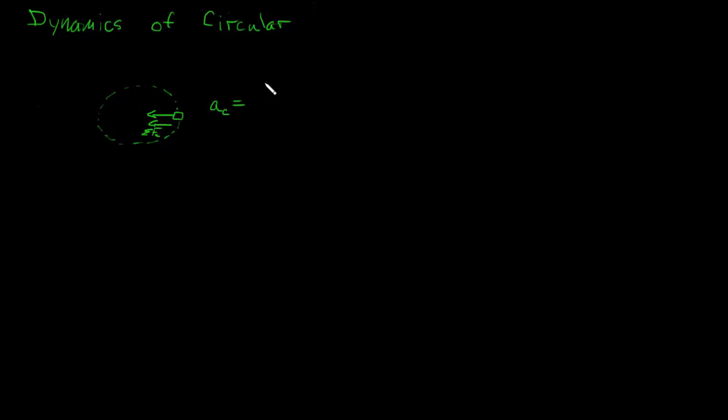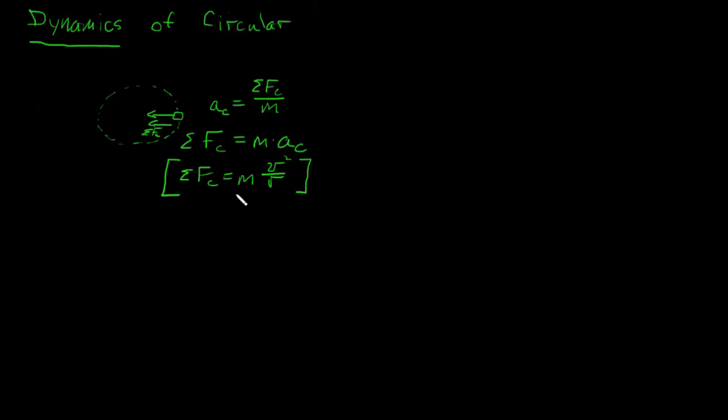So using Newton's second law, we're going to have this net centripetal force divided by the mass, and that would be my acceleration. We're just applying dynamics, which is Newton's second law. Let's rearrange this though. If I move the m over, I get that the net centripetal force is going to be the mass times the centripetal acceleration. And we learned last time that the centripetal acceleration is v squared over r. So we can change that, and now we have a new equation. The centripetal force on a body moving in uniform circular motion is going to be the mass times the velocity squared over the radius.